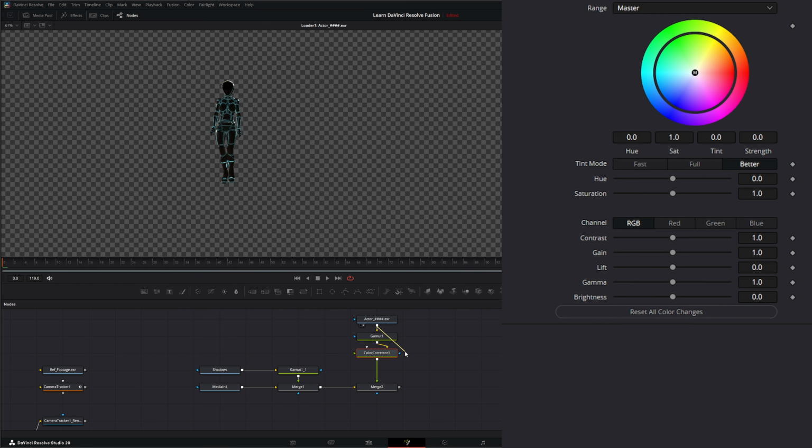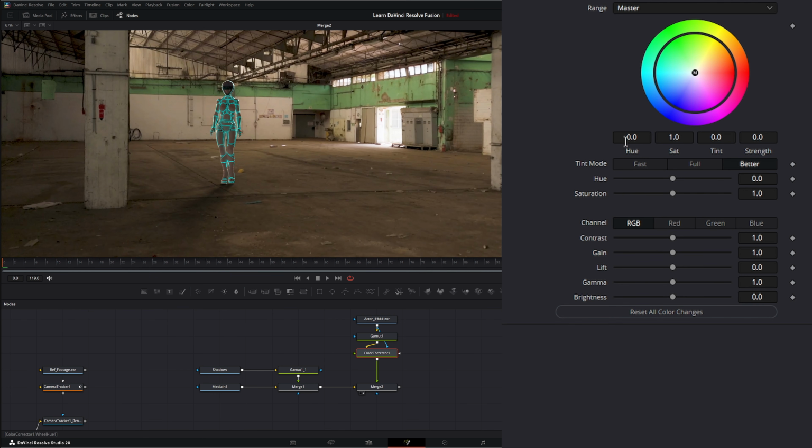We can pump that into our effects on our color corrector. So we can mask that off. And then we can go to our color corrector and we can start playing with stuff. Like I would definitely drop the saturation way, way, way down. And I would want to play with my gamma and my contrast maybe to not make it so contrasty and make it fit the footage a little better.